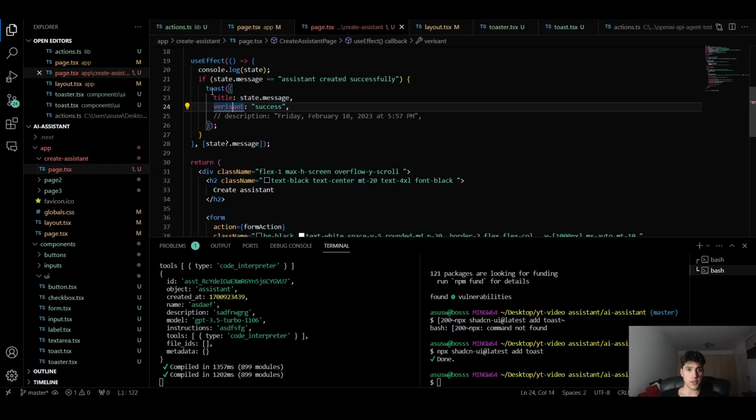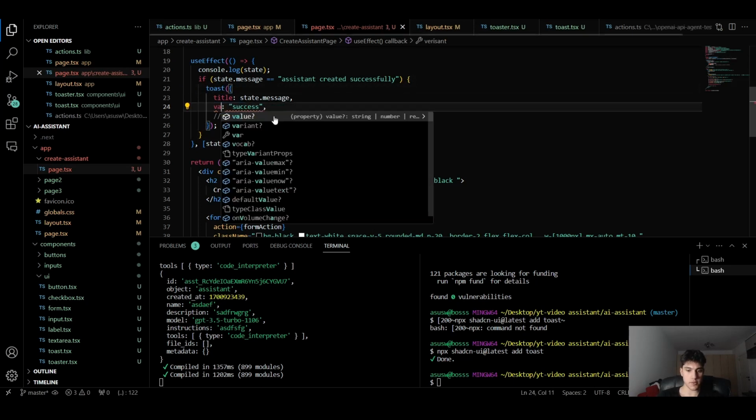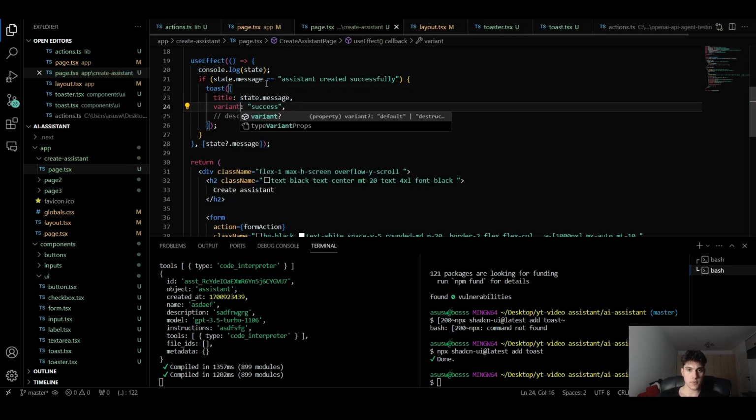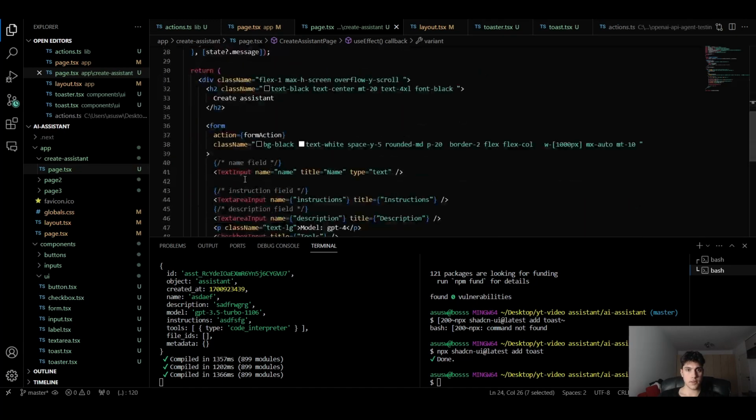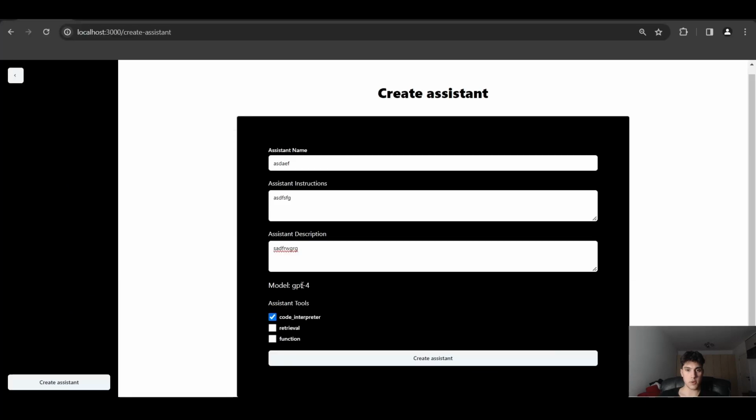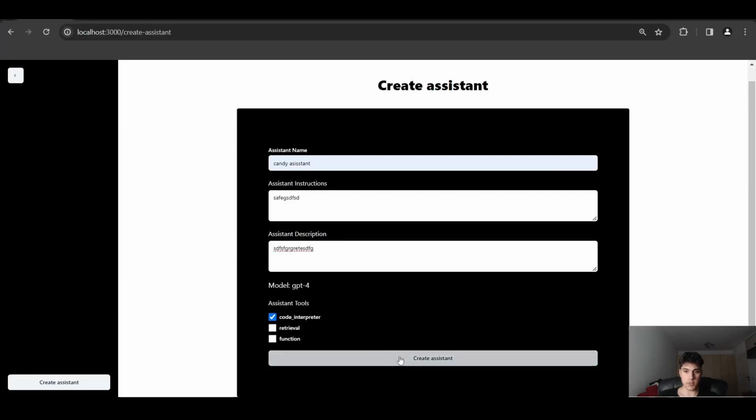Alright, so here I've created the toast and I put the variant of type success. Now if I go here and put some code interpreter and hit create assistant, you can see that here I successfully created the assistant.